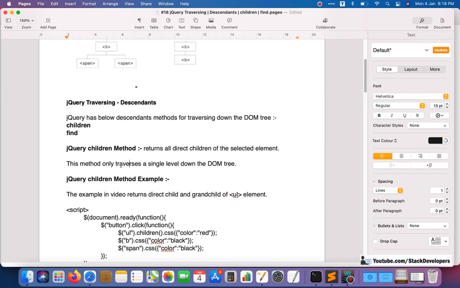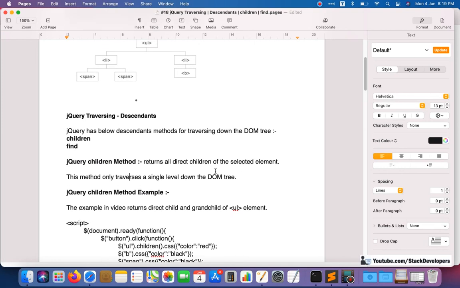This method only traverses a single level down the DOM tree. So we can find the child of any HTML element with the help of the children method, whatever HTML element exists under the selected HTML element.